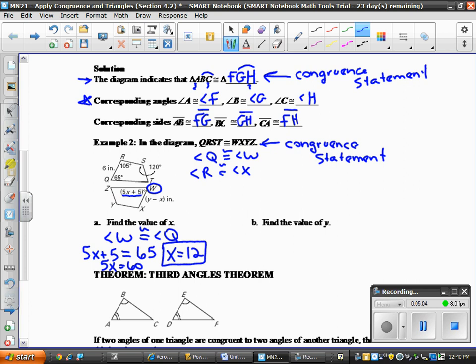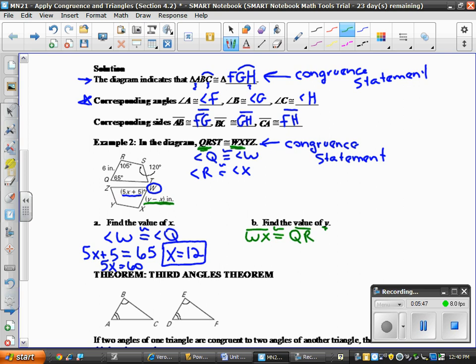So very similar, finding the value of y, I'm going to switch colors here. We're going to look at the equation. Now we're not talking about angle Y. I can understand the confusion, but that's a capital W or capital Y, where this is literally a lowercase y, which is represented right there, y minus x. So if you look over there, you have WX line segment, and you need to figure out what segment is congruent to WX. And again, you can come up here and look at your congruent statement. Here's WX right here. And I know then QR, since it's in the same placement, is going to be congruent. Now, if you prefer looking at the diagram, by all means, do whatever works for you.